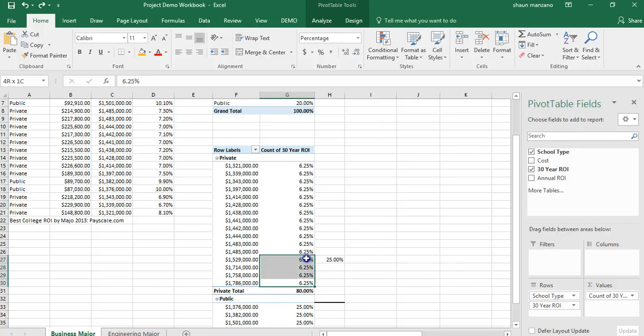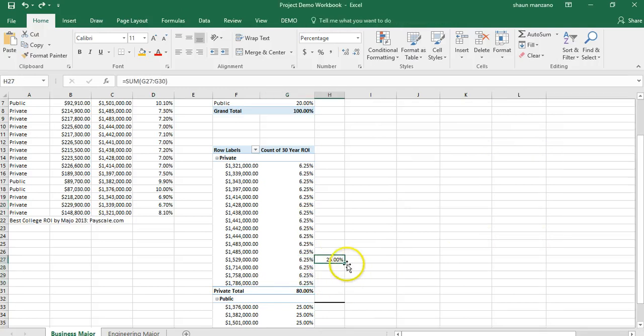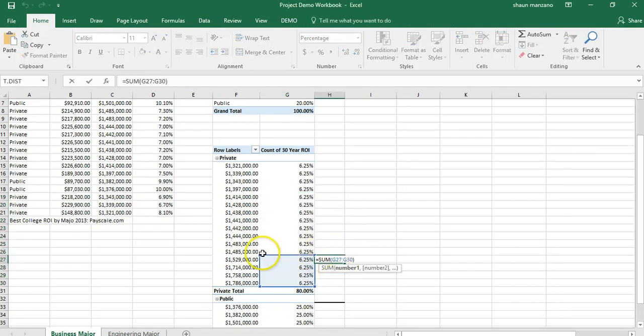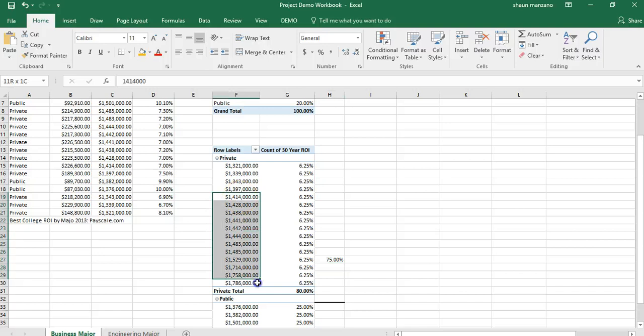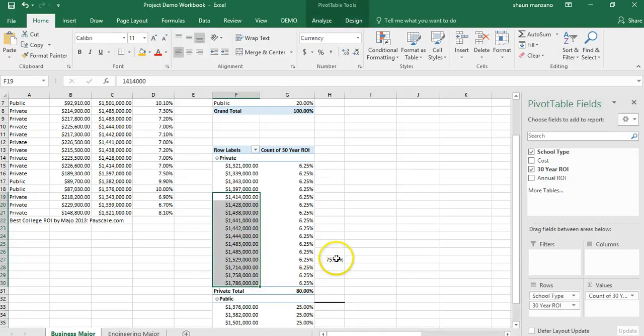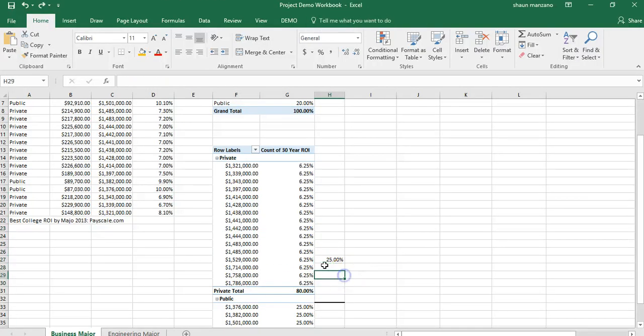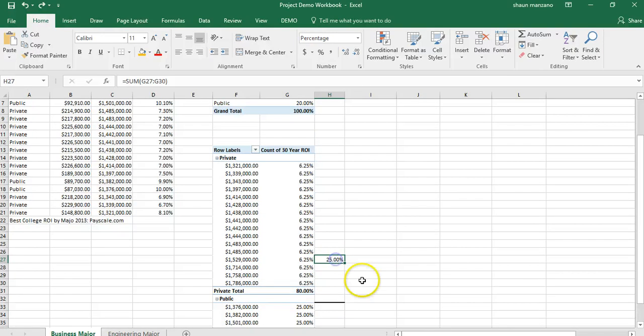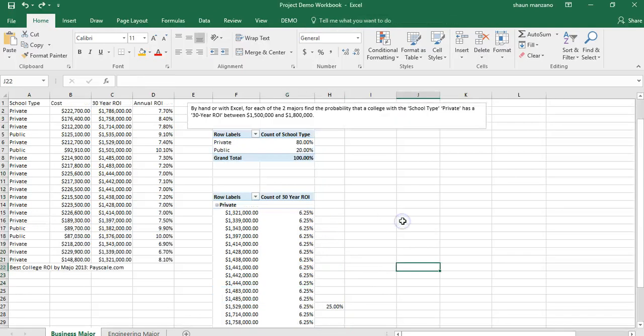And then now that gives us 25%. Say if it was greater than 1.4 million to here, so you have to actually increase that, right? If you wanted to do that, you can just go right here, if it was that probability. Now it's 75% if you wanted to select between here and here. See where we're going with this? Okay. So now you're working with that 75%. So you have to show your work. This is one way to show your work that you've done. Okay. All right. And that's this project.